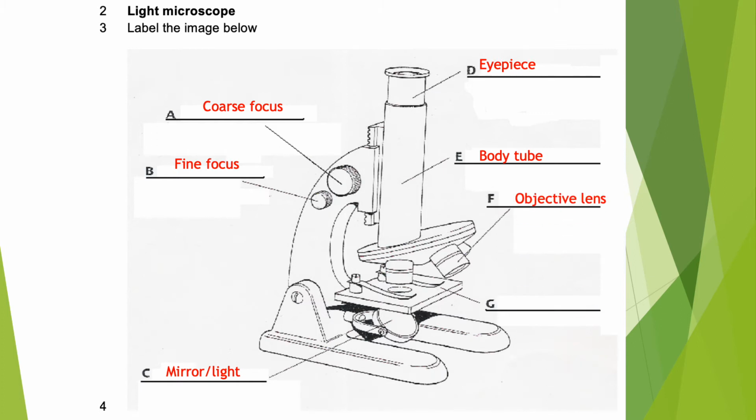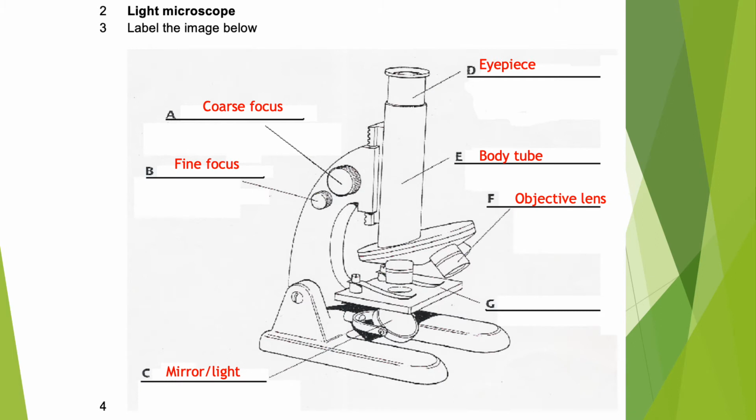Okay, and part F is going to be your objective lens. This one looks like it has 4 objective lenses, if I'm not mistaken. You can spin them around to get to the objective lens that you want to work with: 4 times, 10 times, 40 times, or 100 times. Generally, the more magnification, the longer the objective lens is going to be. They sometimes are color coded on the microscope itself, and you should be able to tell which one's which, because it should be written on there, or there should be some sort of diagram telling you which one is which.